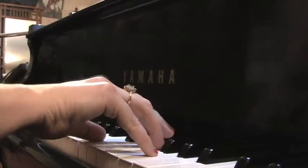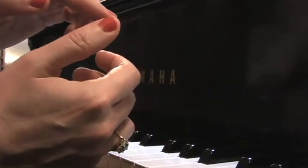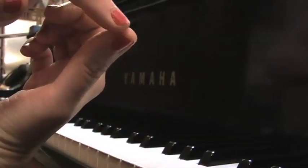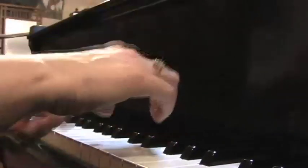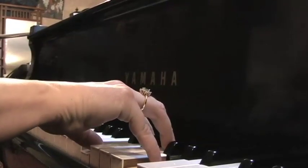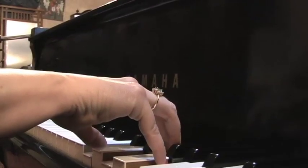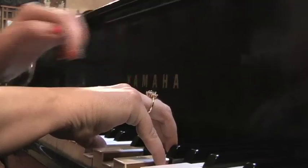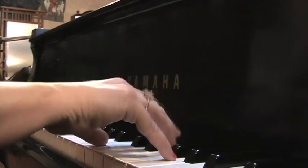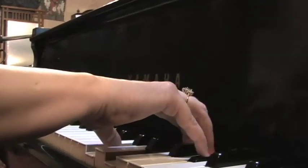And first of all, play the 5. Then you play your thumb right where the nail meets the skin. Right here. So first you play your 5, then your thumb. Play those together. Make sure you can get them both. And then lower the third finger. And again, you want to see your knuckle at the top of the third finger if possible. So that will be a nice strong chord for major, minor, diminished, and augmented.